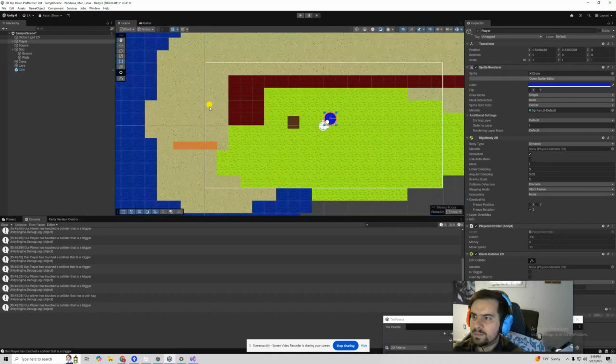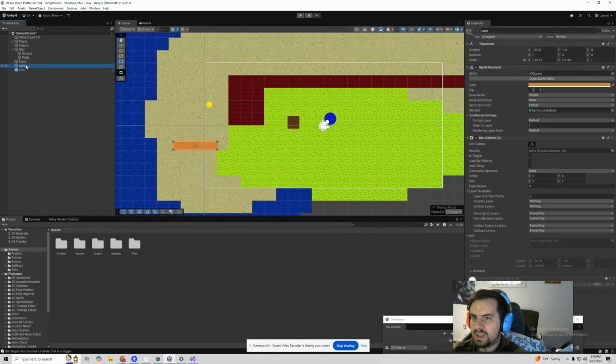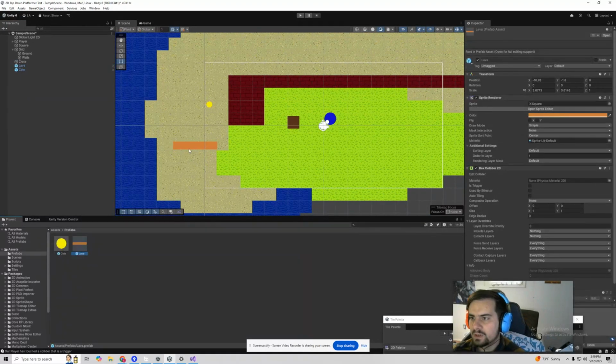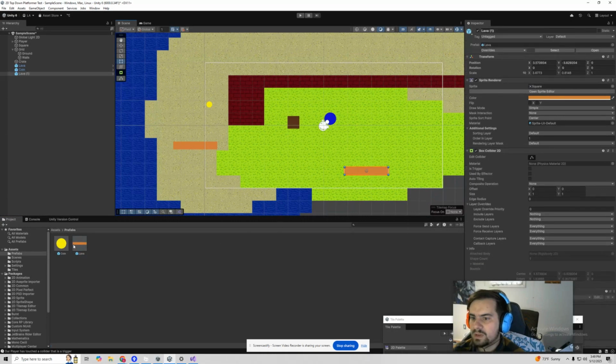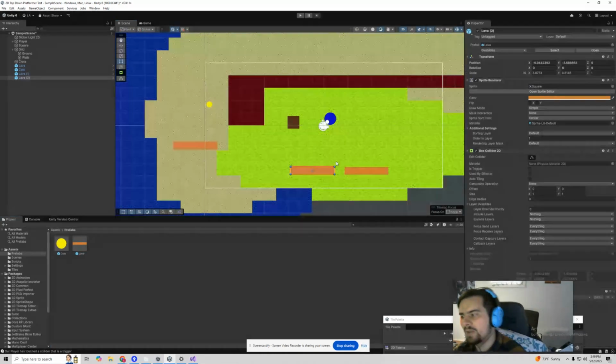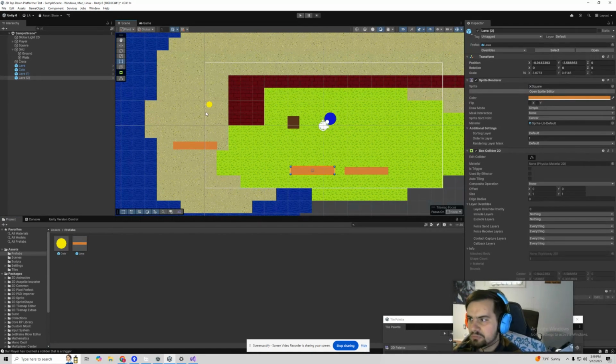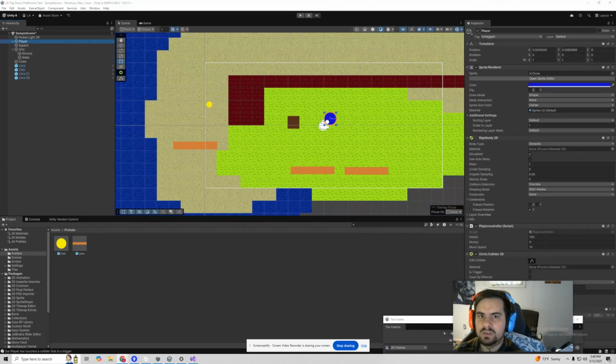I could start maybe making a prefab of this lava as well. Maybe I throw that into my prefabs folder. And maybe we have some kind of obstacle related to that. Maybe I can give myself a dodge roll so I can dodge through the lava. Maybe I can do stuff like that. We'll see for next time. But for now, all we want is to be able to change the variables in the game.